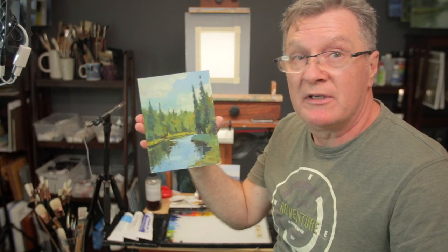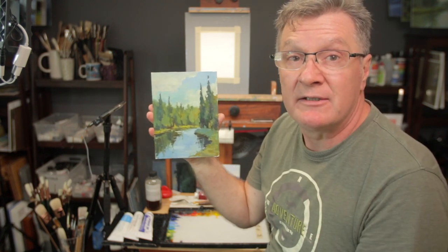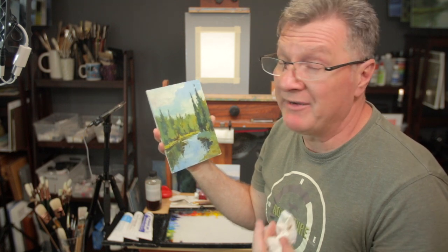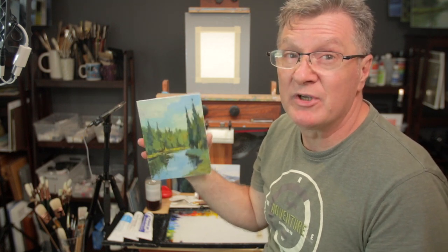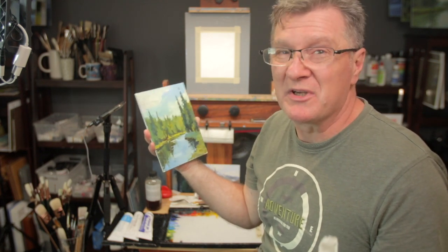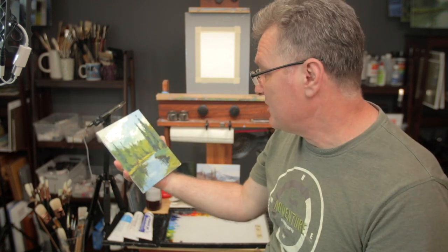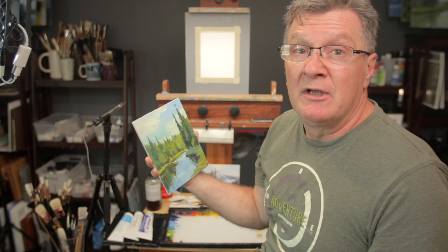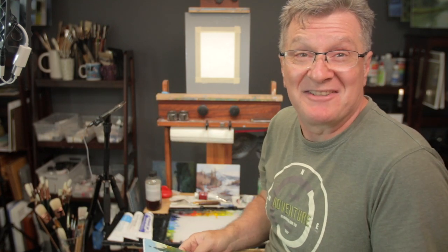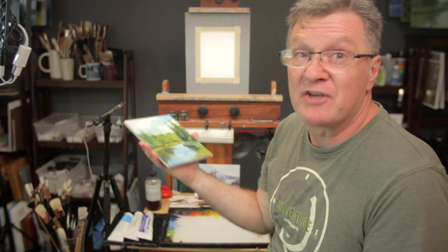I have a small study work that I did in Adirondack a couple weeks ago. I'm actually going back to an Adirondack plein air competition. I will have only 2 days to paint instead of an entire week. But I came 4 weeks before, just to scout, prepare, and did some sketches, and I'm going to do the same thing. I already know what I'm going to paint, and today will be another good practice, and I'll show you how I apply gel when I'm doing actual real paintings.